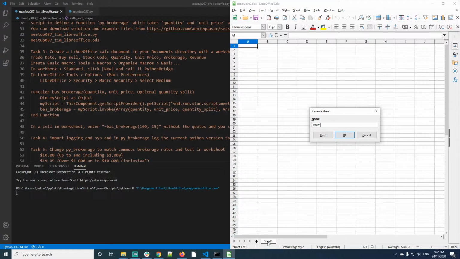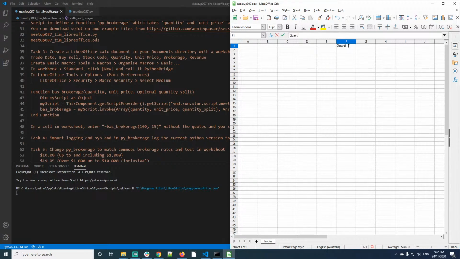So this is really just setting up the data. So we've got 500 at $4.50, and then we're going to put in a function here to calculate the brokerage on a share sale of that quantity.